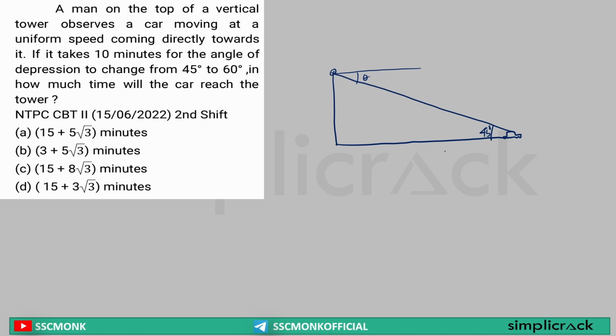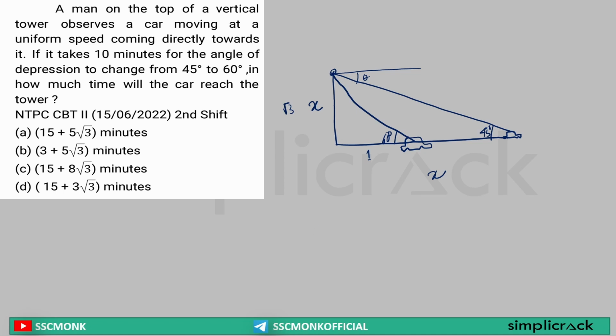45 degree means this is 1, this is 1. Don't go by the structure. Just understand the concept. That means whatever the length of the height of the tower, that is equal to the distance between the car and the tower. Okay. Now in 10 minutes, this distance changed to, now the car is over here. And this angle it is making is equal to what? 60 degree. That means if this is root 3, this will be 1, this will be 2. Yes or no? Yes. Sir, if x is equal to root 3.